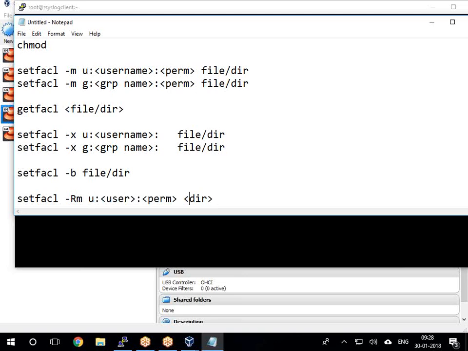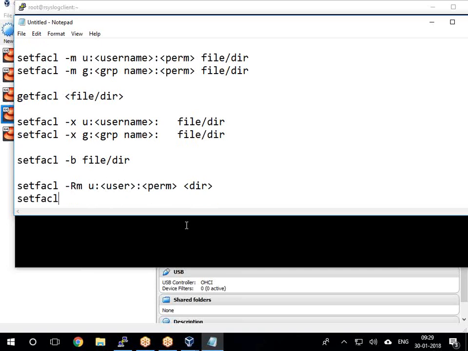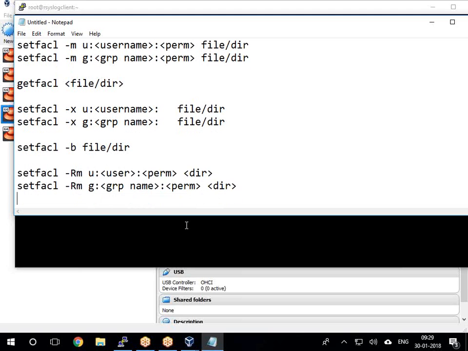Once you run this, the same ACLs will be applied on the directory as well as inside files and subdirectories recursively. Correct? So this is ACL.